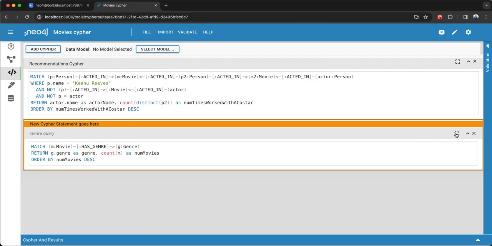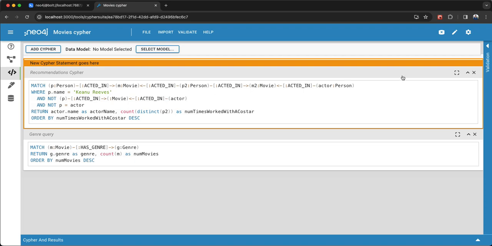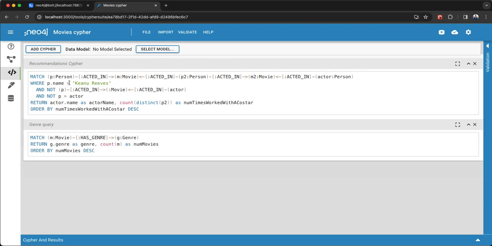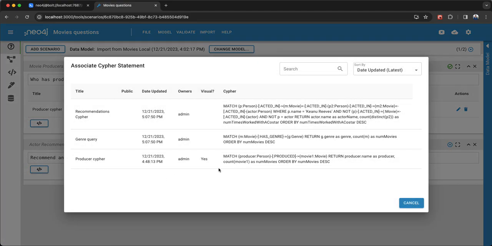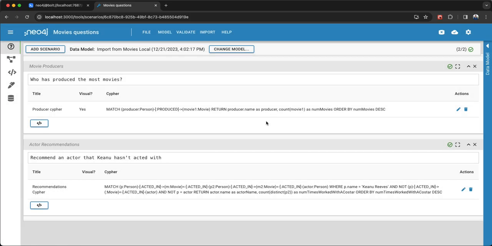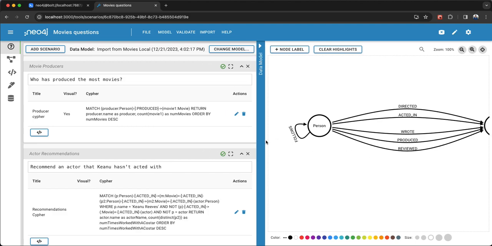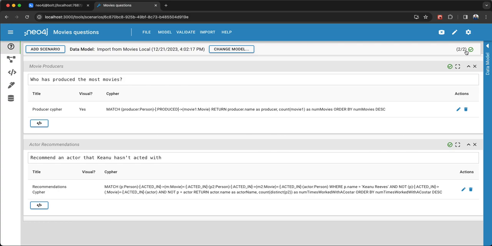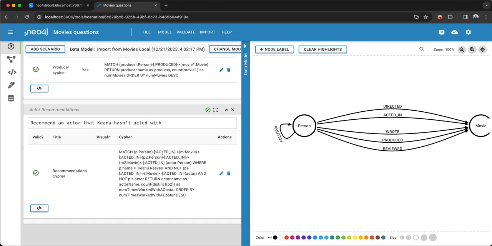Now that we've got this, first things first, let's go back and associate this recommendations Cypher back to the scenarios. So I'm going to do the same thing as before. I'm going to click this recommendation Cypher. Remember before, we've got our data model that we've been working with here. Also, you'll note that my scenarios are now all complete. I've got the green check mark here. These are all checked. Let's also validate that the Cypher is good. So we'll do validate Cypher, and everything matches up here.